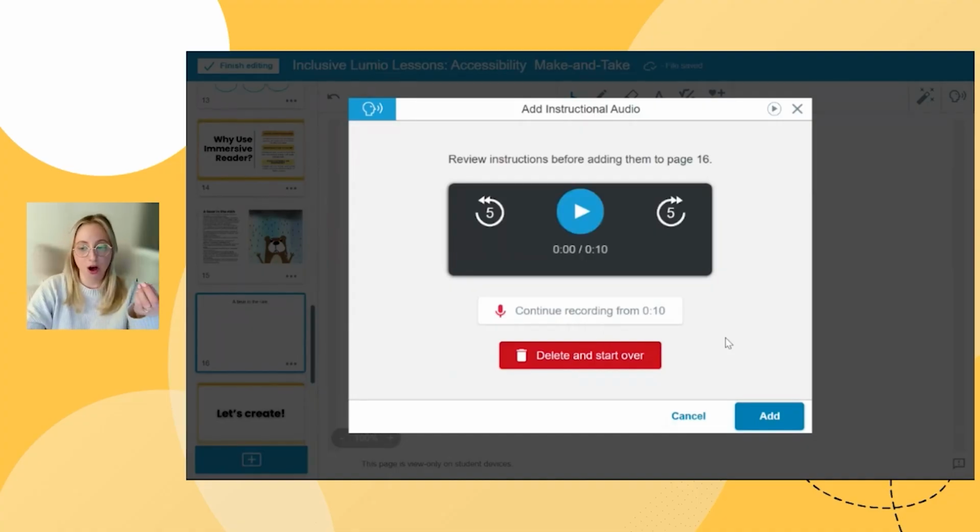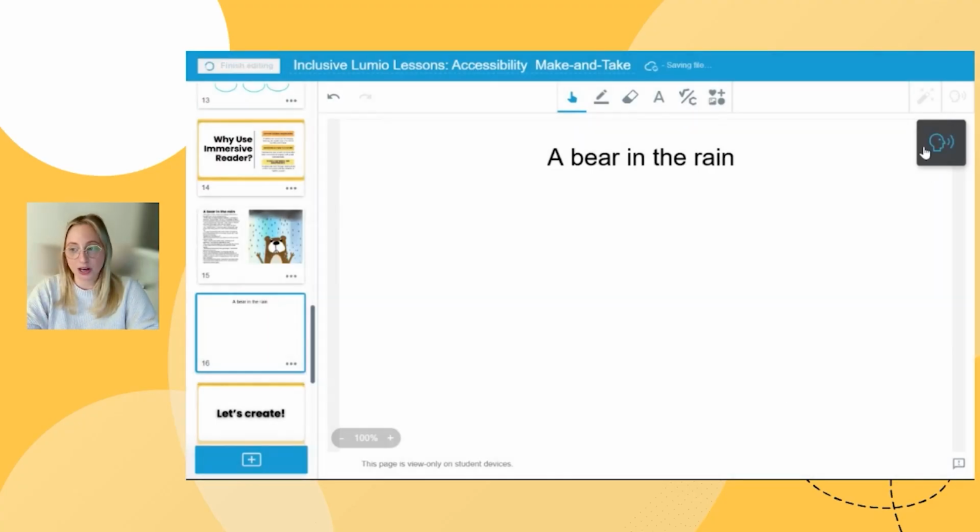So in that instructional audio, I gave the directions, and then I also reminded them instructionally what a noun might be. So now they have that right on their screen. Again, it might be really helpful for your students to have those instructions. Anytime they need that reminder, they'll be right there for them.